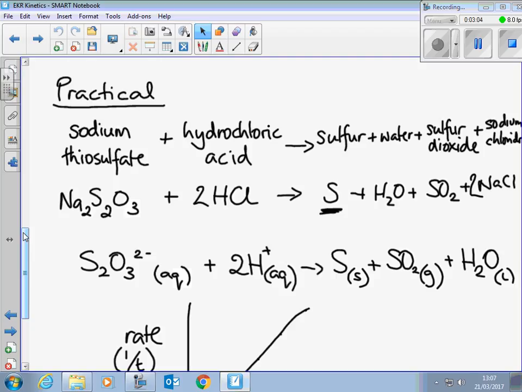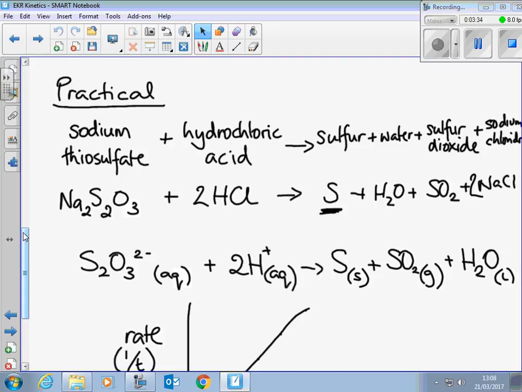well, you had a cross on a piece of paper last week, you're going to have a dot on a piece of paper behind a tube this week. And that is a near enough estimate. And because that will be the same every time, that's okay. Using the same concentrations and the same endpoint and things like that is actually a real convenience thing. It means that you can express rate as 1 over time. It also means, because you can't measure the amount of sulfur that's formed, you can just use 1 over time.